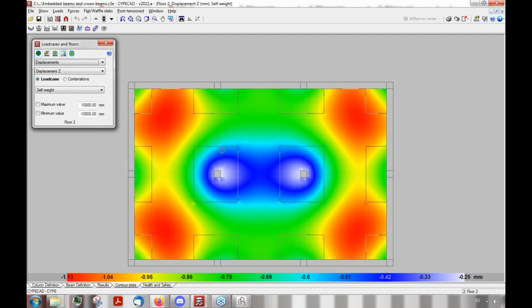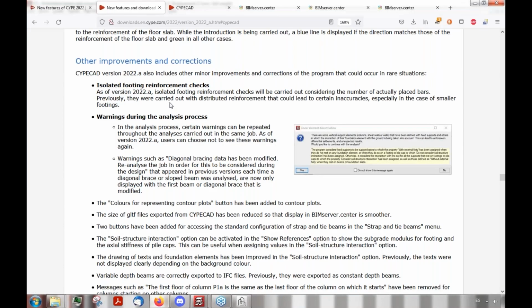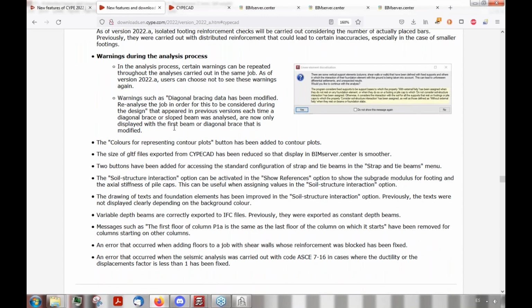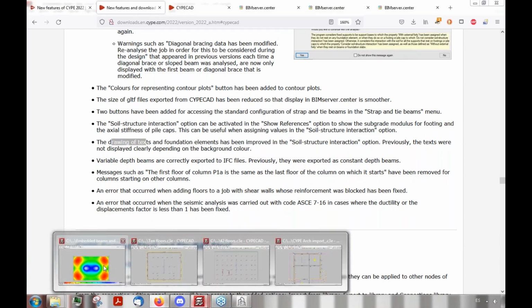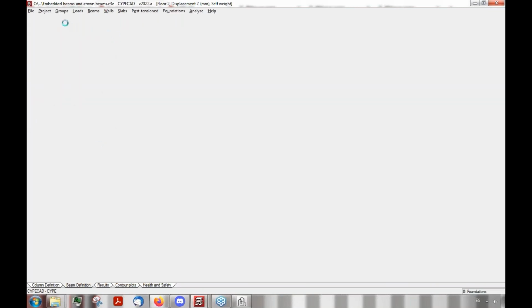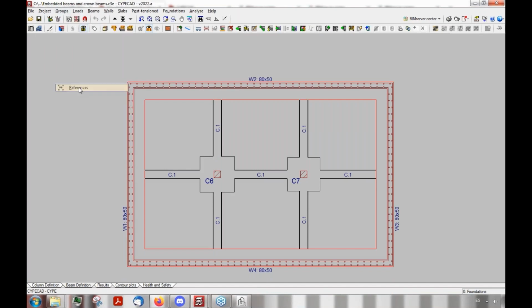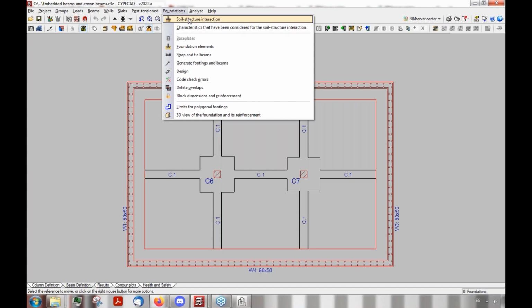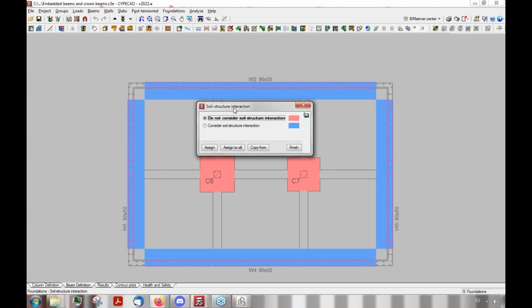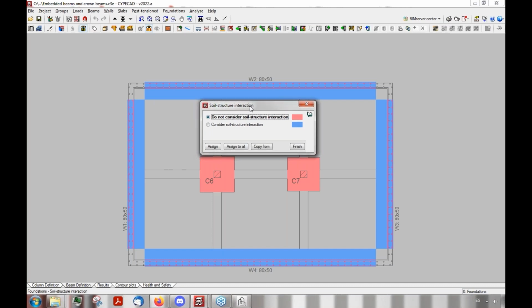Now let's continue with other little improvements that we have set here in our new version of CYPECAD 2022. We have done many little fixes, as you can see, like for example, switching messages, like I've shown you here, improving the drawing of text when we switch to the reference tab. For example, if we go to BIM definition, you will see here that in the reference tabs, we can set the different references that can be shown. And as well as in the foundations through the soil interaction, we can also see at the same time how everything is going to work. This has been improved with the readability constraints that we have right now.